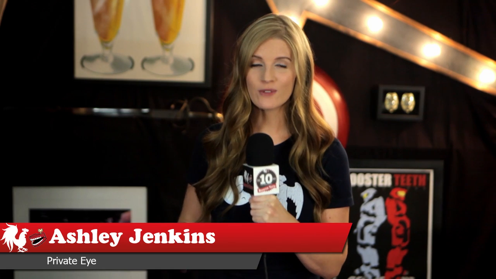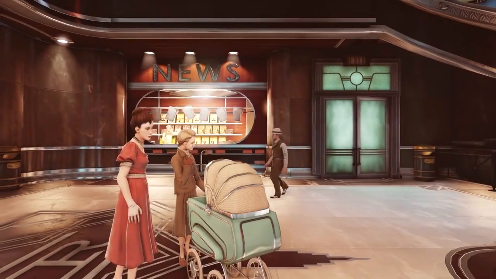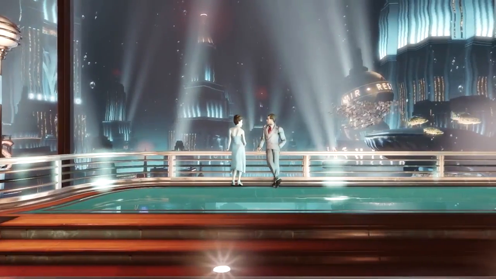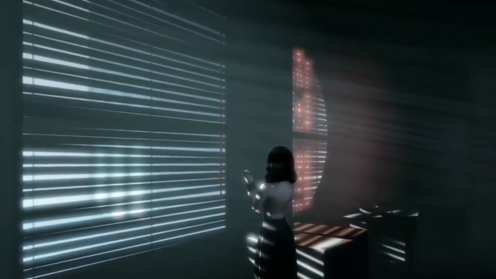I'm Ashley Jenkins, and we've got a ton of news to send you into the weekend. BioShock Infinite's second DLC, Burial at Sea Episode 1, will see us return to Rapture before the events of BioShock, when it's still a thriving city. The story begins with Elizabeth, the same Elizabeth from Infinite, showing up in Booker's office to ask for help locating a missing girl, one of many gone missing in the city apparently.